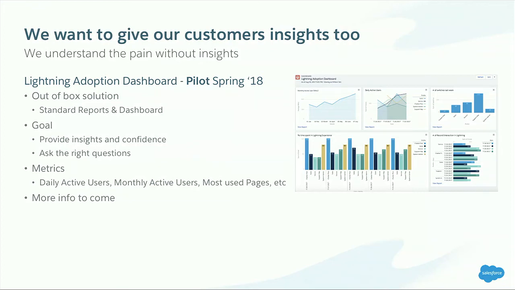Now, once you put a set of users into beta, you can't really tell how well they're engaging. And you can do surveys and things like that. But with this tool, we can provide you more usage, like what's the daily active user count, monthly active user, and what's the most visited pages, so you know where to invest in and how to better your overall Lightning experience.